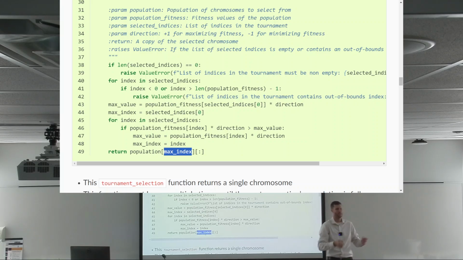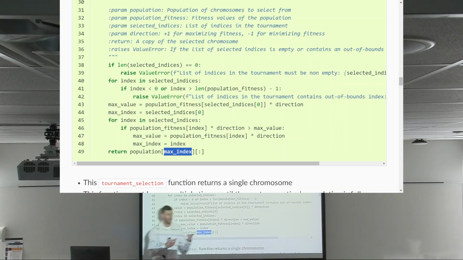where basically it's kind of like a roulette wheel. Imagine you have a pie chart where each chromosome has a slice of the pie. But if that chromosome has a higher fitness, it's got a bigger proportion of that pie. And then you spin the wheel, and wherever it lands. So you're more likely to land on something with a bigger proportion, but you could land on anything. So that is another popular one.